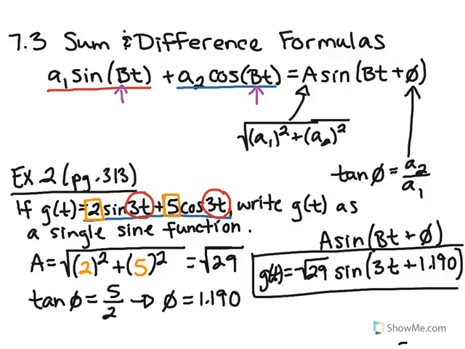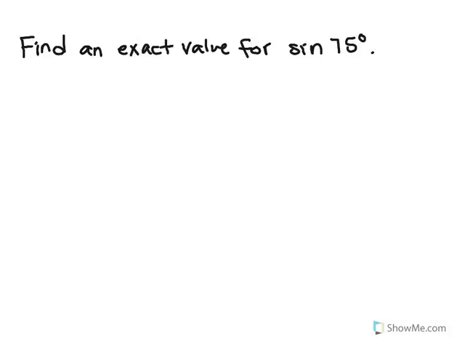All right, so let's take a look at what else we have. Let's take a look at a problem like this. This is something else out of this section. And we're finding exact values for values that are not on our unit circle, values that are not easy to find. So in this case, it's like the sine of 75 degrees. Well, on your identity sheet, the colorful one that I handed you, you should see 4 different sum or difference formulas. And we're going to use one of them for this.